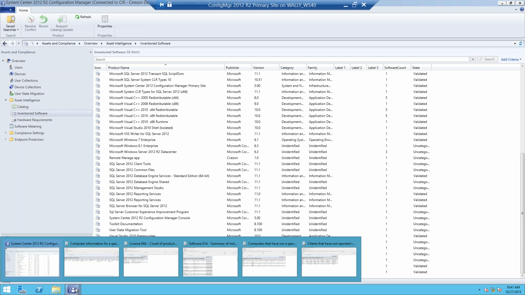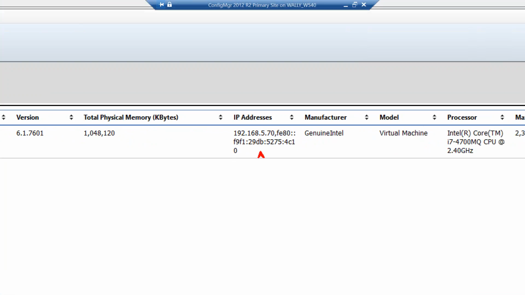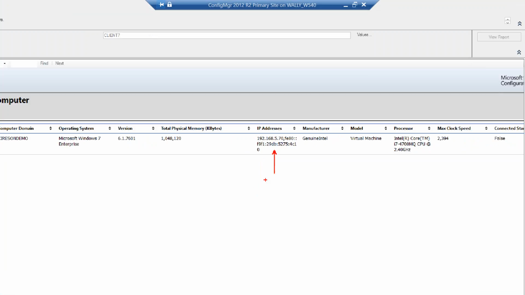Well, let's look at reports. Maybe reports are better. So here's a single computer I'm looking at. And again, I could go back and look at previous computer, or a list of all my computers. But here's my single computer. And I see the computer domain, see its IP address, but it doesn't give me a real location. I don't know if that's in the New York City data center. I don't know if that's in the Redmond campus. I don't really know just by looking at that client.